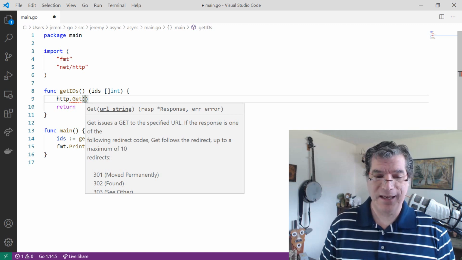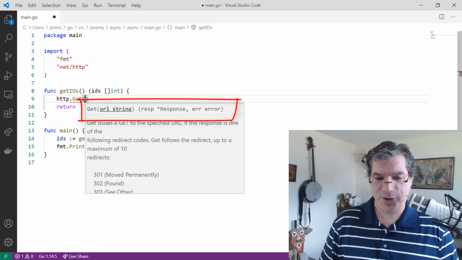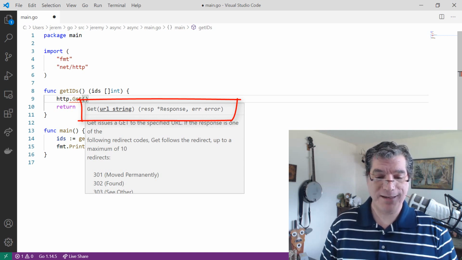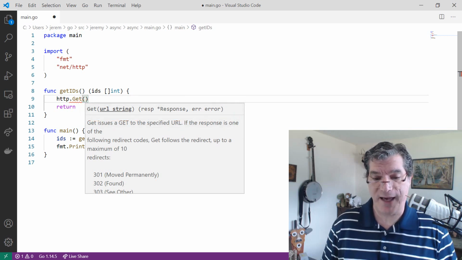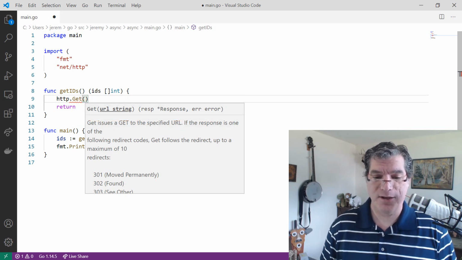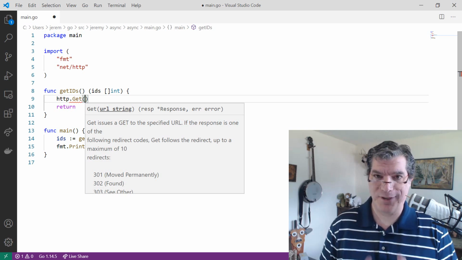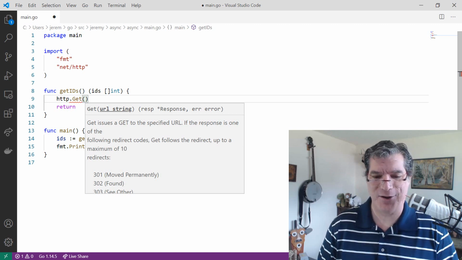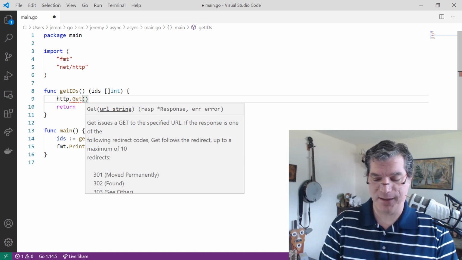And so we can see this takes a URL string as a parameter, and the return types are interesting because notice the return types are response and error. So this is actually returning 2 separate values for the return. And one of these is a pointer to a response. Go does have pointers. I'm really not going to be talking about pointers today because that's kind of fun in its own. But you can see that we have 2 values coming back, response and error.